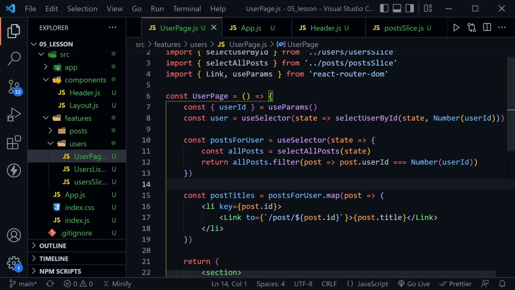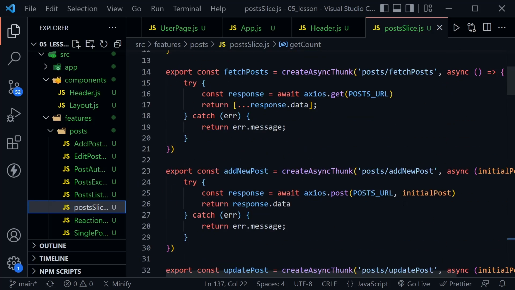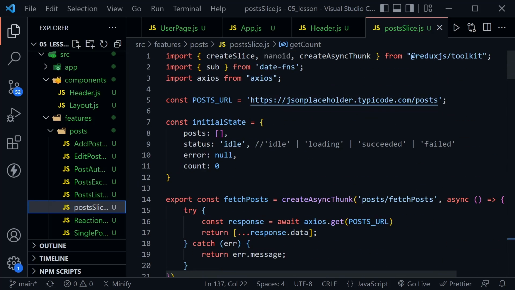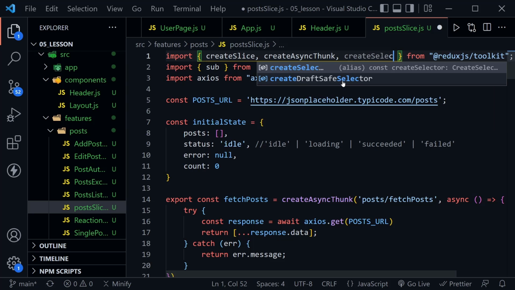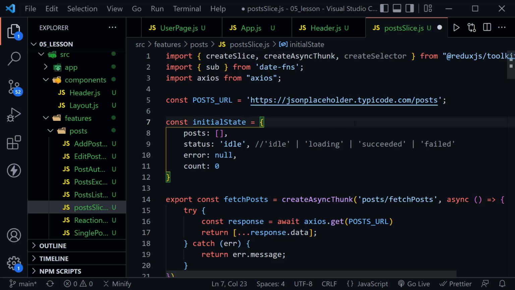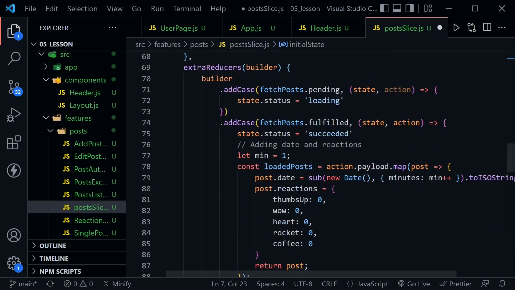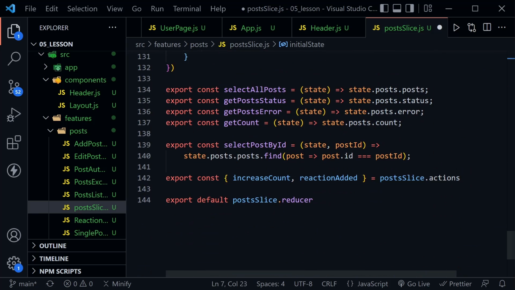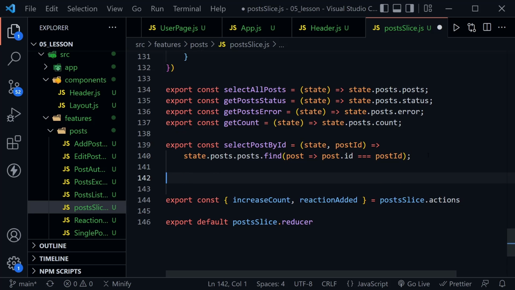So let's go back to the postsSlice and learn how to do this. So back here in the postsSlice, I'll find it in the list over here on the left. I want to scroll to the top first, and let's look at our imports here. We have createSlice, nanoid that we're no longer using, so we can remove that. We have createAsyncThunk, and after that I'm going to import createSelector, and we'll use that to create this memoized selector. So let's scroll down now to our selectors all the way towards the bottom, and we'll find here we have selectPostById. This is going to be just a little bit different. This is going to be selectPostsByUser.